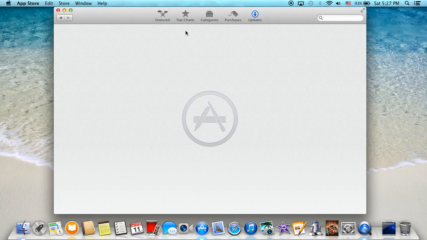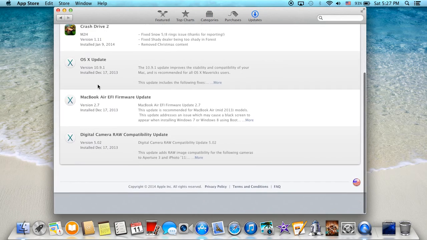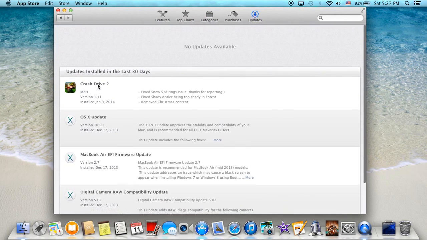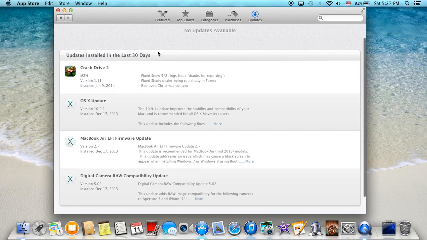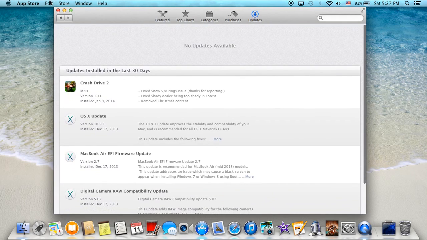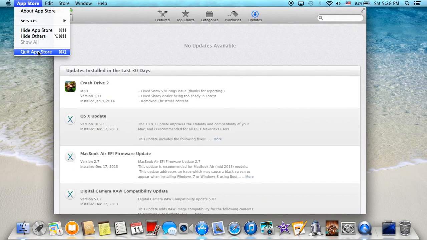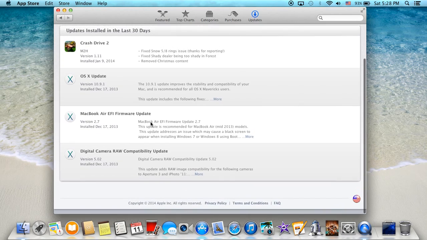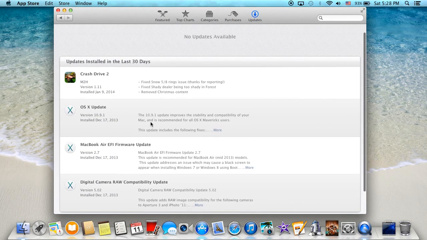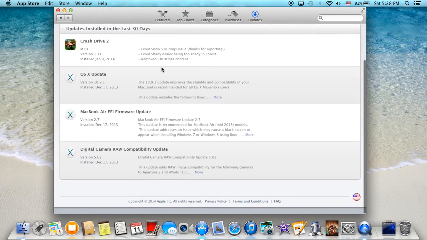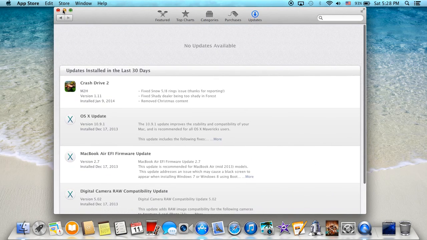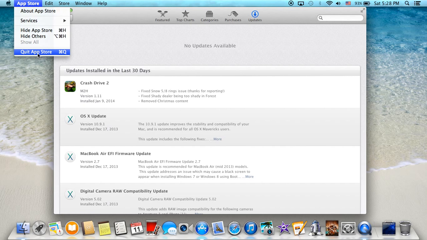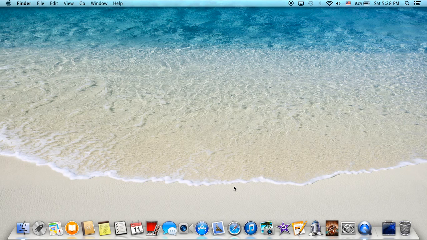So that's really nice. App Store is pretty straightforward, just apps. You can go ahead and download apps and stuff, without having to worry about viruses, which is really nice because you don't have to worry about having junk on there or installing it from an untrusted source. You can simply just download apps and games from a large selection in the Mac App Store and know that it is from a trusted source. So that's a really nice feature.